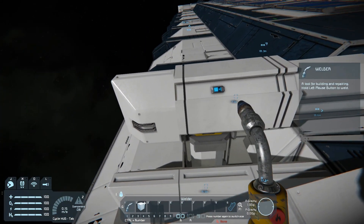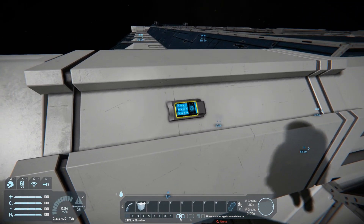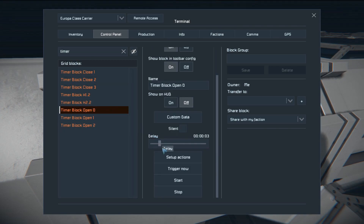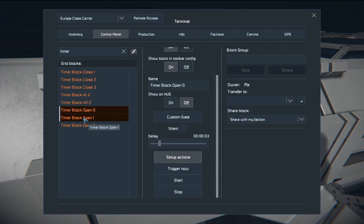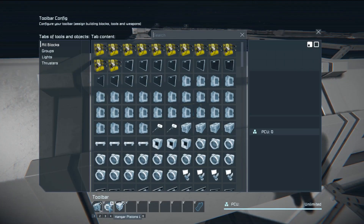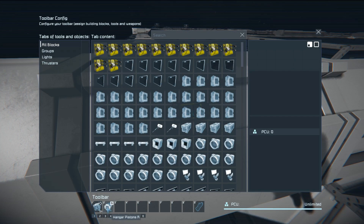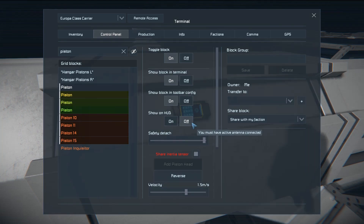It's more like the left group is vertical and the right group is horizontal — not really left and right. The reason I say that is because all the ones labeled 'piston' are attached to the right group, and all the ones labeled with numbers are attached to the left. But all the named ones are the horizontal ones, and all the vertical ones are the numbered ones. So it was probably supposed to be two vertical and two horizontal in the left and right group respectively, but that's not really how this is set up — which is kind of interesting. With that in mind, we could look at this as: horizontal is set to retract, then it starts the next sequence which turns the merge blocks off or toggles them, and then allows the vertical to retract. That makes a lot more sense. I'm far more on board with this now.